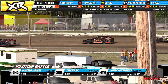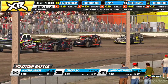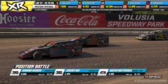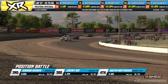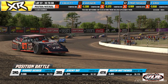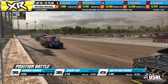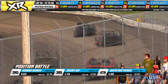I mean, these guys, as close as they are, it still blows my mind and amazes me how close they are with one another and not wrecking more than what they do. I mean, they're mere inches apart, just touching each other, and they're able to hold control of these machines. And what makes it a little bit crazier, iRacing forces you to use the cockpit view. So they're not actually seeing the whole car like in some of the games. They're actually in the car as if you were in a real car, so they can't see the whole right side of the car. And for them to keep it that close, it's just amazing to watch. Yep, I agree 100% with you on that one.